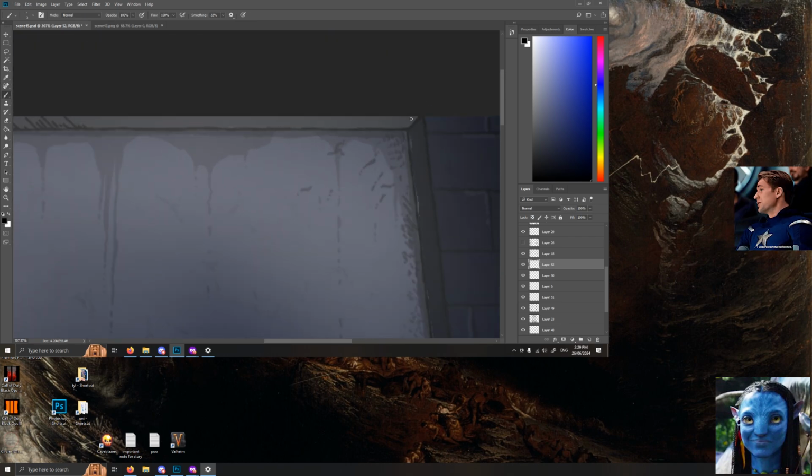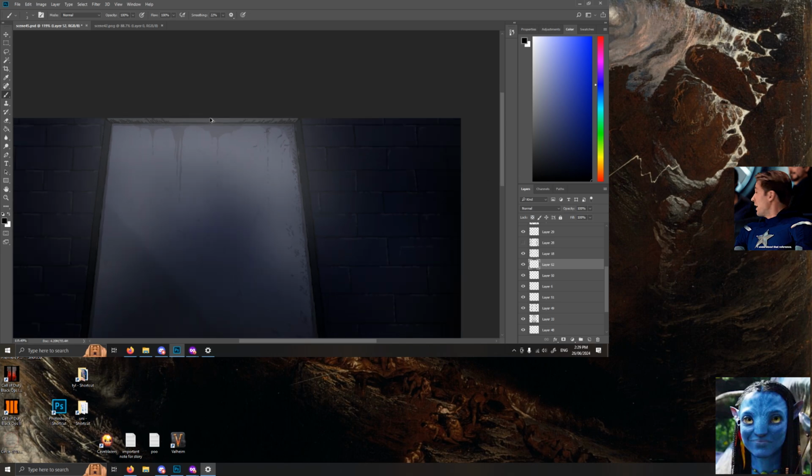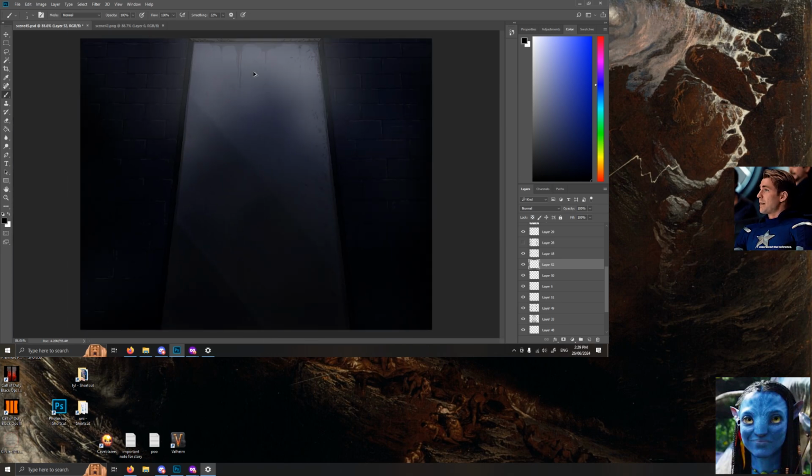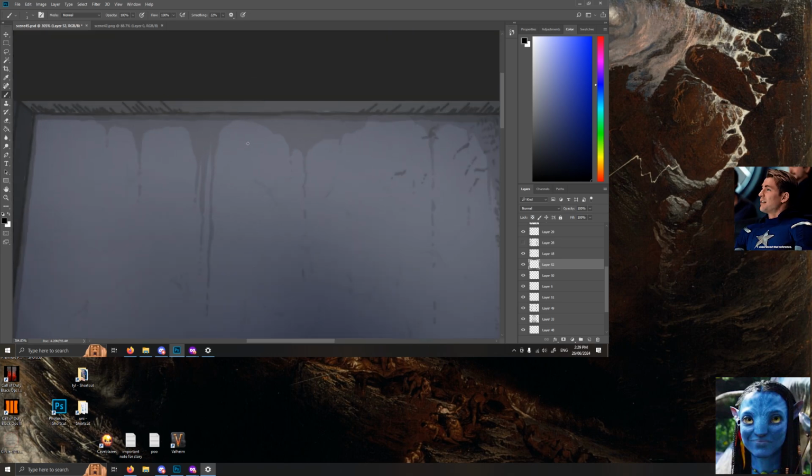Do it on this side too. Just a couple of subtle lines. That maybe meet in the middle. This is extra experimental.